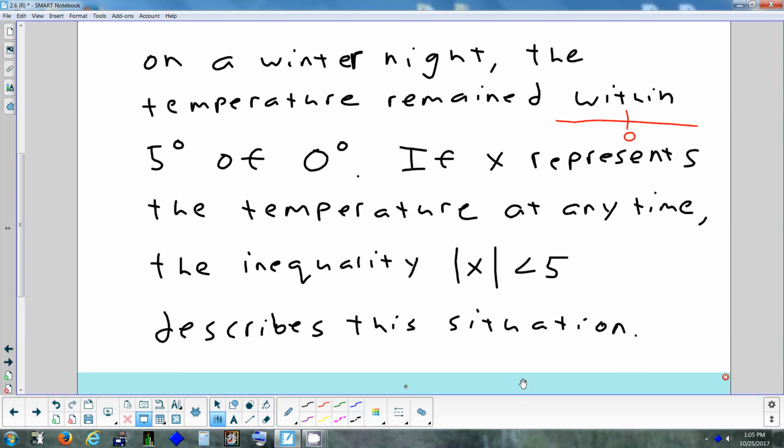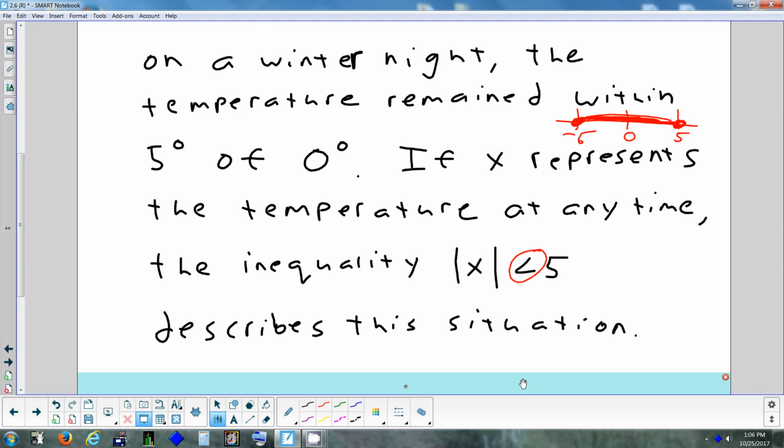Here's your number line. Here's 5. Here's negative 5. Where would the temperatures be? You guys told me the warmest was 5. The coldest was negative 5. Where are all the other temperatures relative to those 2 dots? In between. What did we do yesterday where we shaded in between? What word is usually associated with that? And. Right? So I want you guys to notice, what kind of symbol is that? That's a less than. We shaded between.